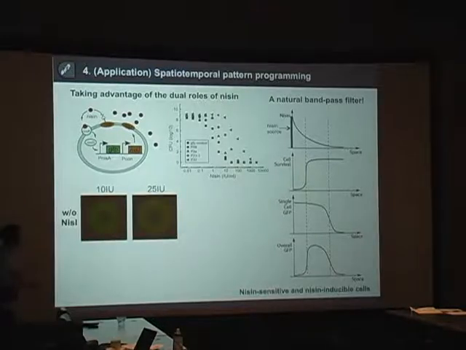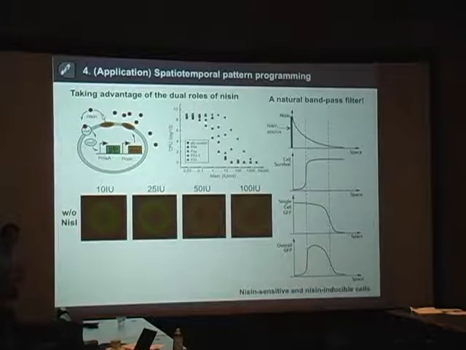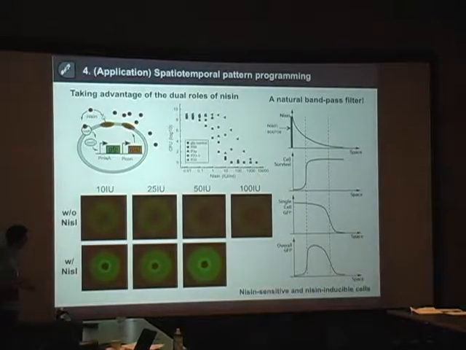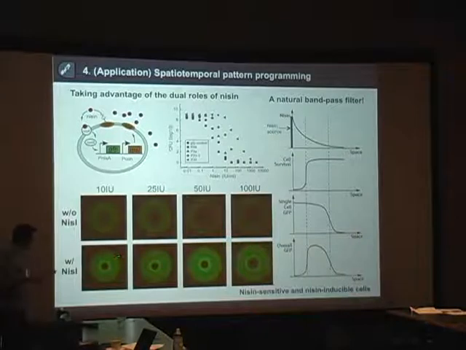So we tried the experiment, and this is a case where we do not contain the immunity gene. You see as you increase the niacin in the well, both the inner and outer ring diameters increase. However, if you introduce the immunity gene, you see that the outer ring increases when you increase niacin, but the inner ring remains the same. That's because the outer ring is defined by the signal transduction response here. So if you increase niacin, it will shift to the right. And the inner ring is determined by cell survival. If you have introduced the immunity gene, then survival can always be very good, so the diameter of the inner ring can remain very small all the time.